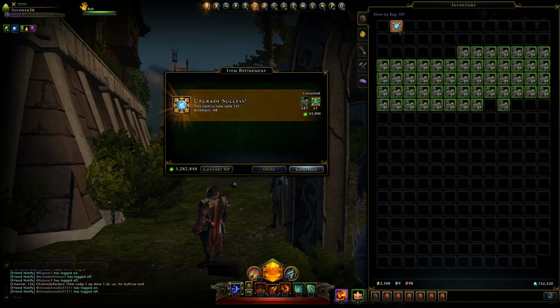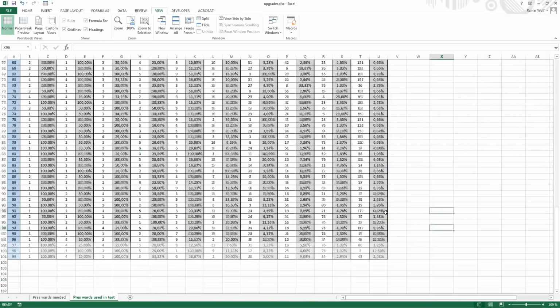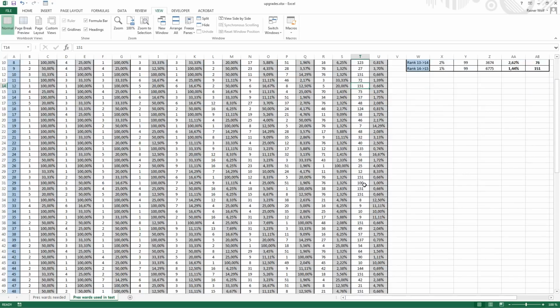We actually upgraded 99 rank 5 enchantments all the way up to rank 15 in 2 hours and 20 minutes, but we also kept statistics. So let's look at what the Streakbreaker does for the 1%. The upgrade percentage says 1%, but it is actually 1.44%. So that's 44% more than the percentage says. The max tries is 151, and we had that value very often, as expected.